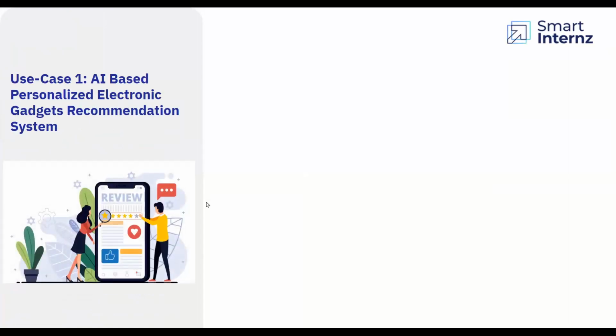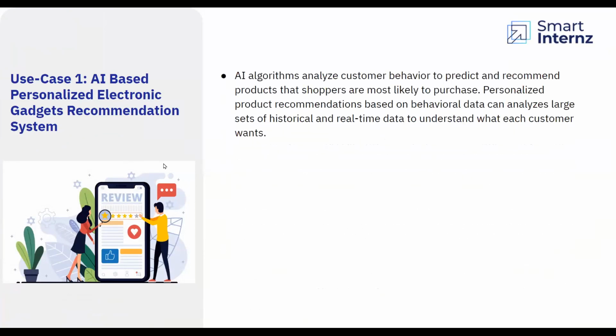So yeah, you all know electronic gadgets. Electronic gadgets are nothing but the gadgets that we use every day, like mobile phones or anything that runs on electricity. So that's what we call electronic gadgets. So what does recommendation do? Let's first look into the recommendation, and how AI is coming into the picture of recommendation.